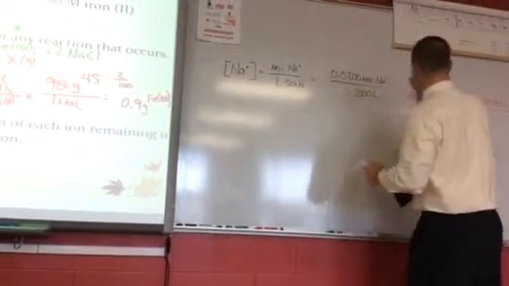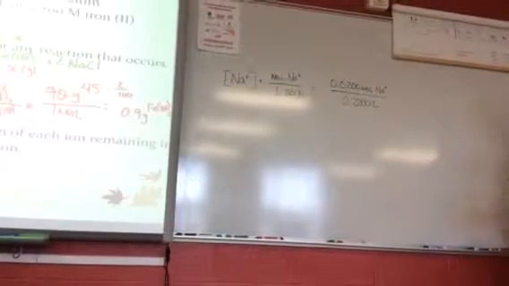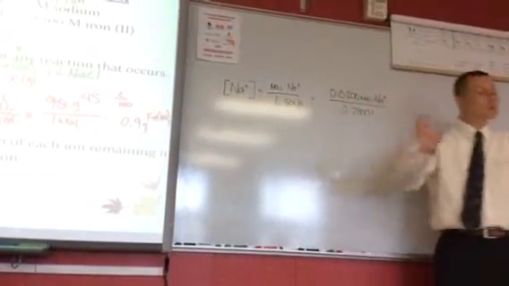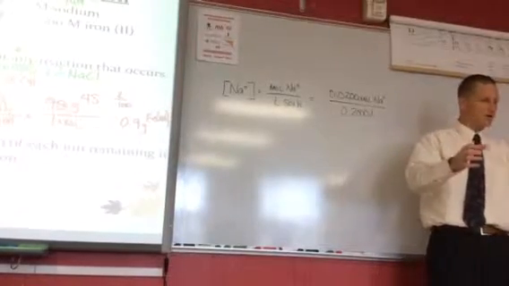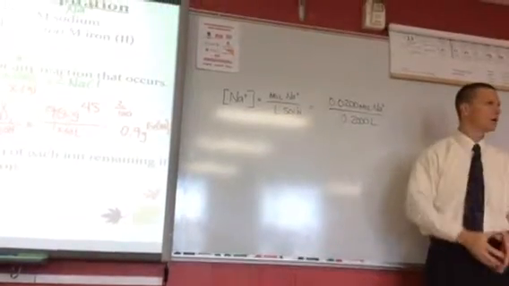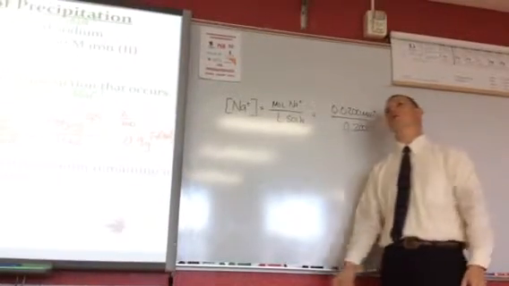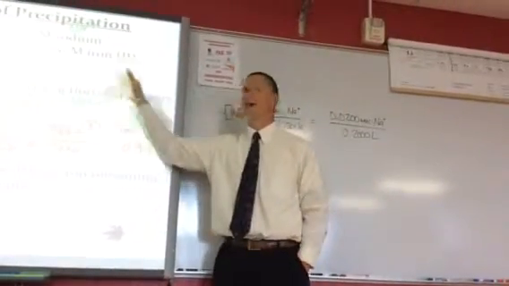Wait, so you're using the volume of the whole thing, right? Yes. After the solutions are mixed together, you get 100 of this, 100 of this, pour them together. That's 200. How about the precipitate? Are you including that volume as well? Oh, great question. Great question. Now, okay, check this out.